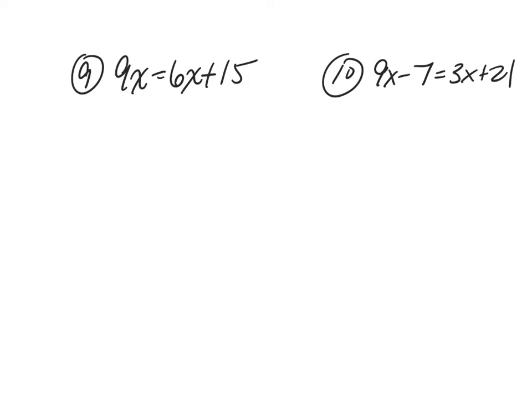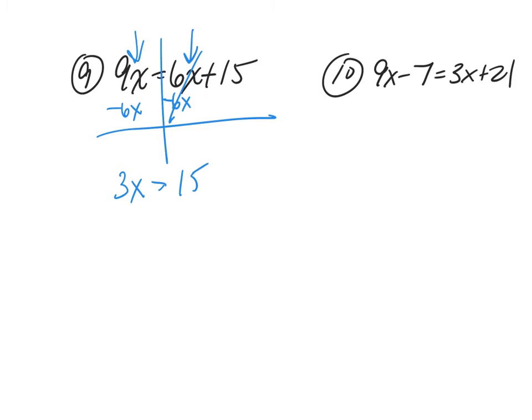All right, now, variables are on two sides of the equation. I need to bring it over, so I can't just combine them as is. I have to change signs since I'm moving it to the other side of the equal sign. So 9x minus 6x is 3x equals 15. Divide by 3. X is 5. Again, feel free to pause this video at any time to rewind or slow down and re-look at the questions.